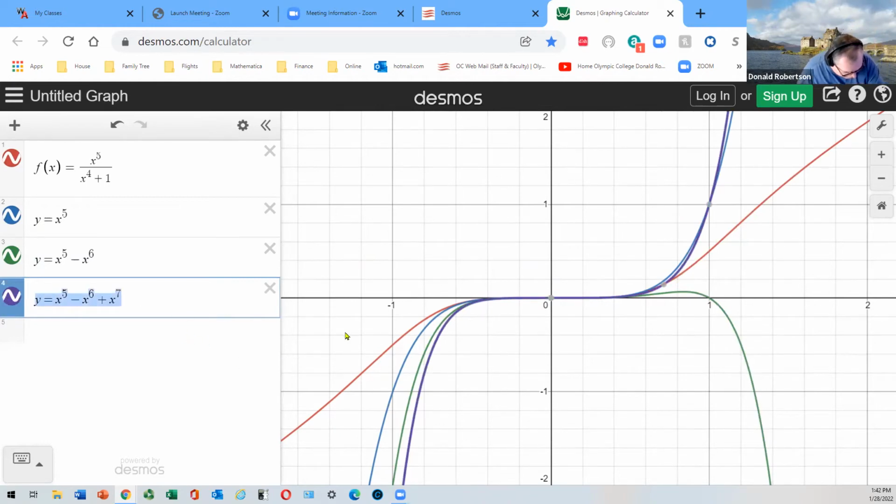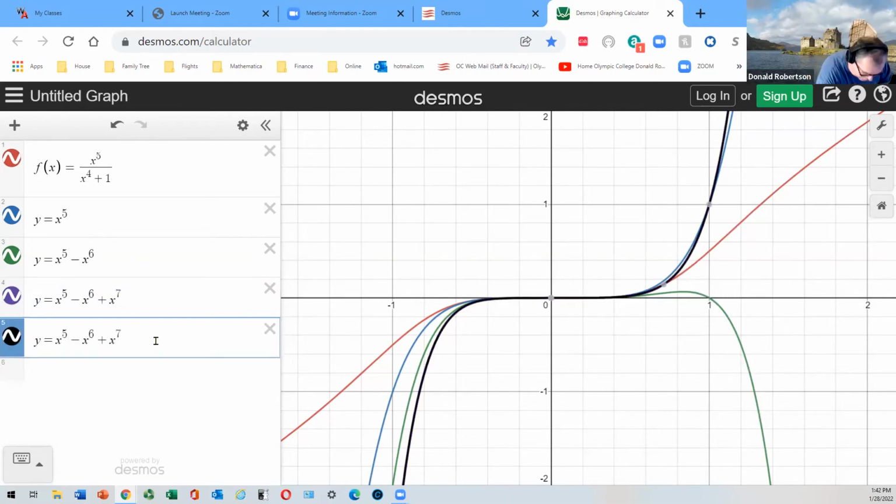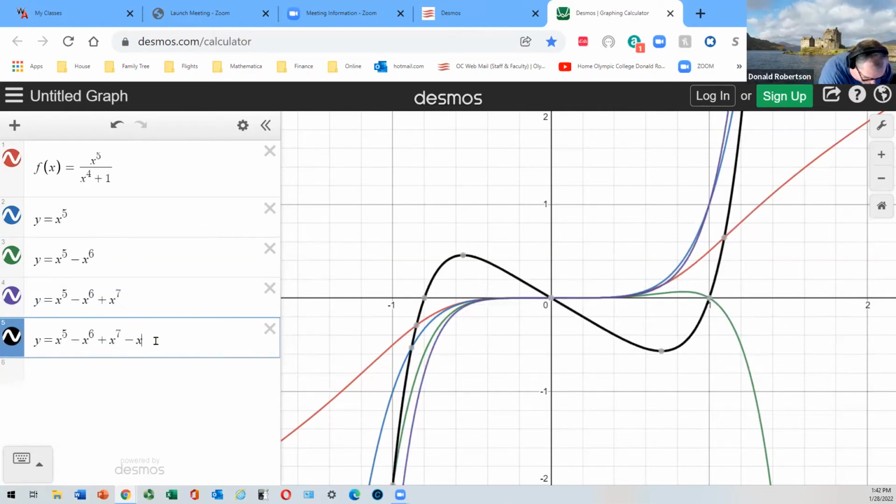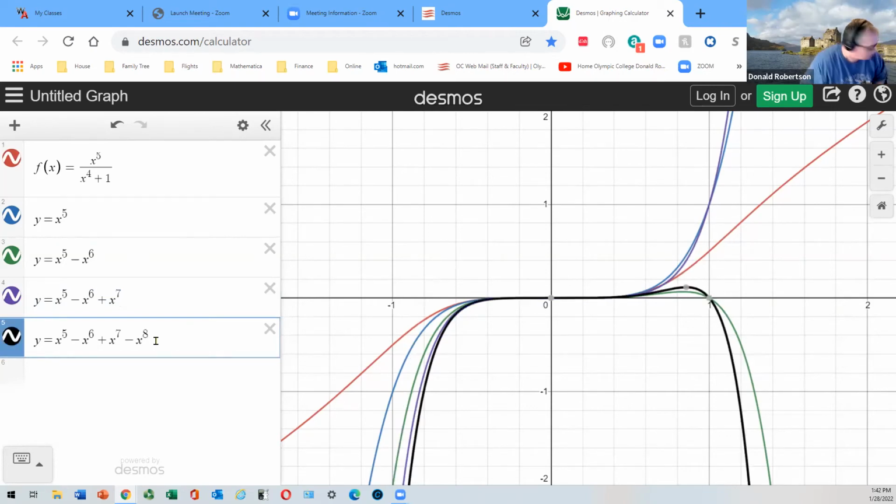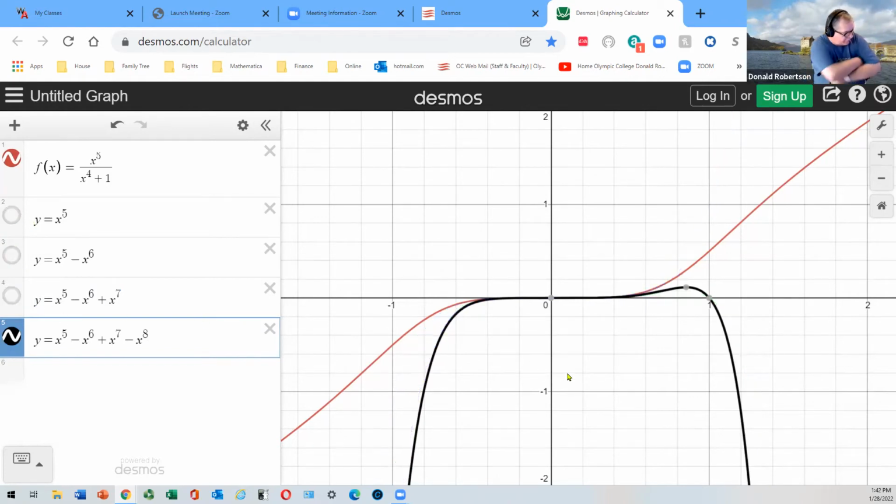If I put in one last one, that's take away x to the power of 8. Now, if I just take these guys out, can you see the original and the red one? The red one, I should say, is the original, and the black one is our guy.